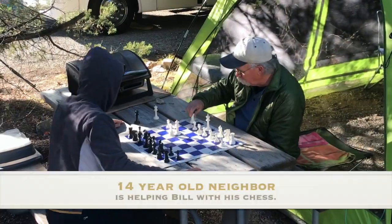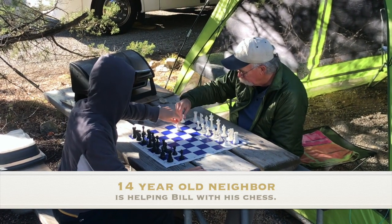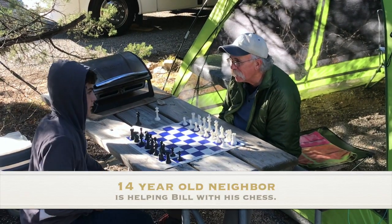I read this in a chess book. We have this good chess book. It's called Bobby Fischer Teaches Chess. Have you heard of Bobby Fischer? Oh yeah, Bobby Fischer. He was playing when I was a kid.